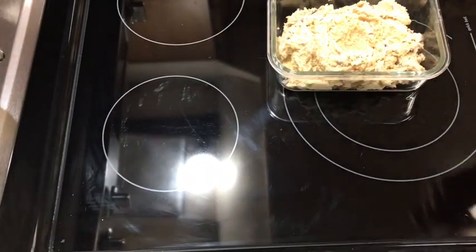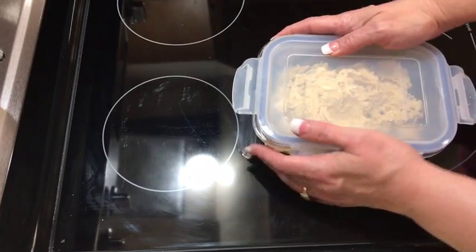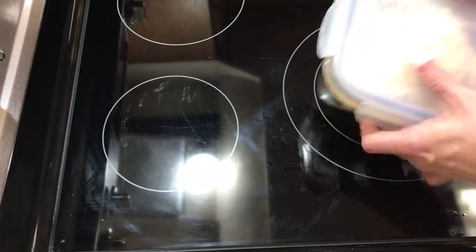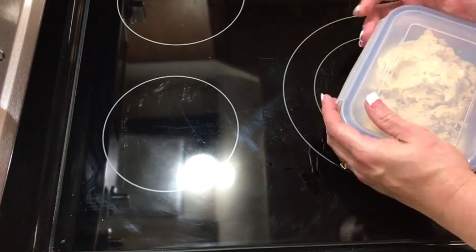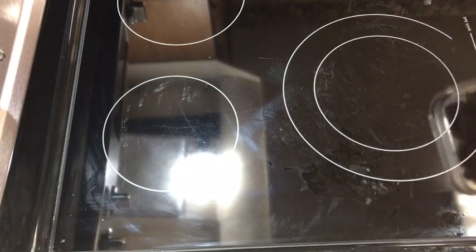This is, I just take the cookie dough and I put it in a container and I store it in the refrigerator, if the container will close, and then I keep it. This will keep for 4 or 5 days, or you could freeze it. You can freeze it too, but it's very good, and you can have fresh cookies whenever you want.